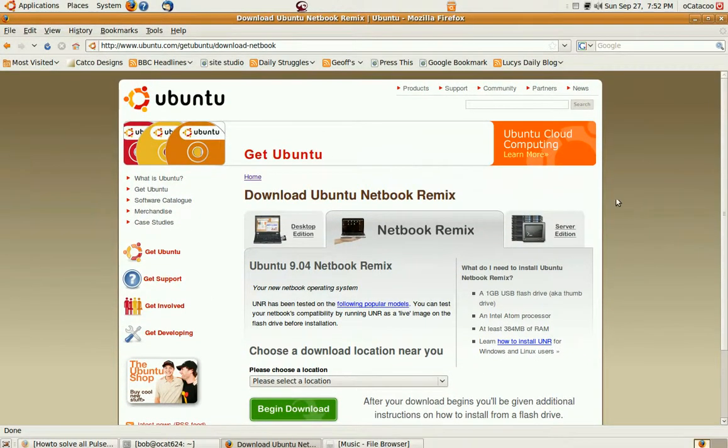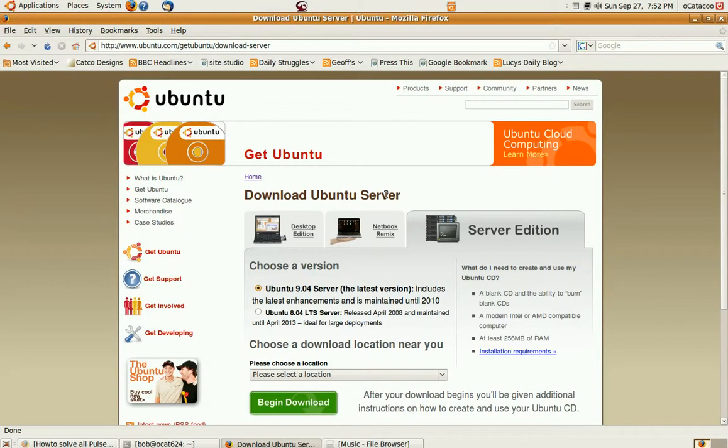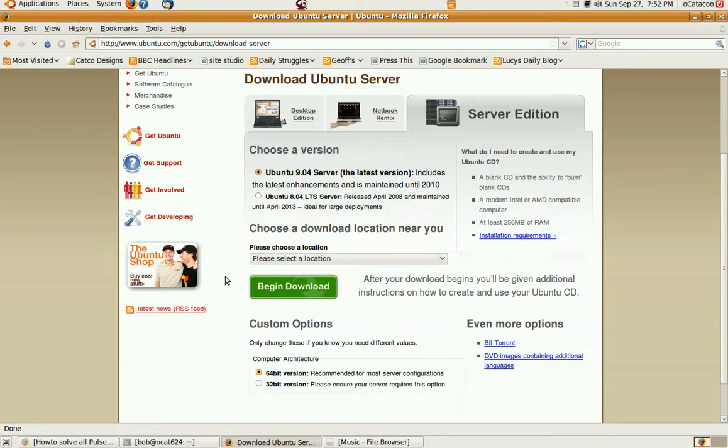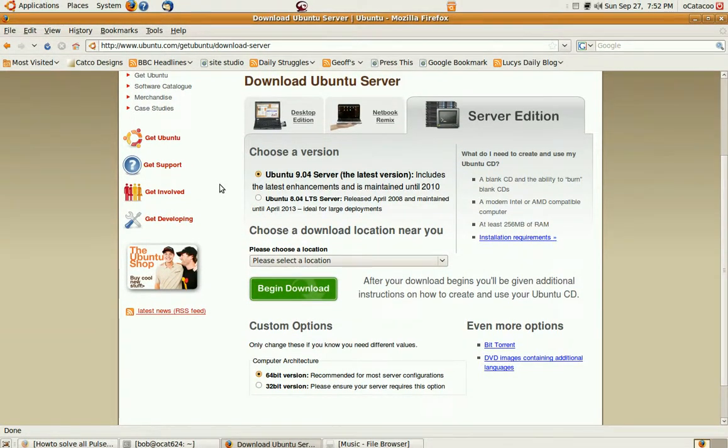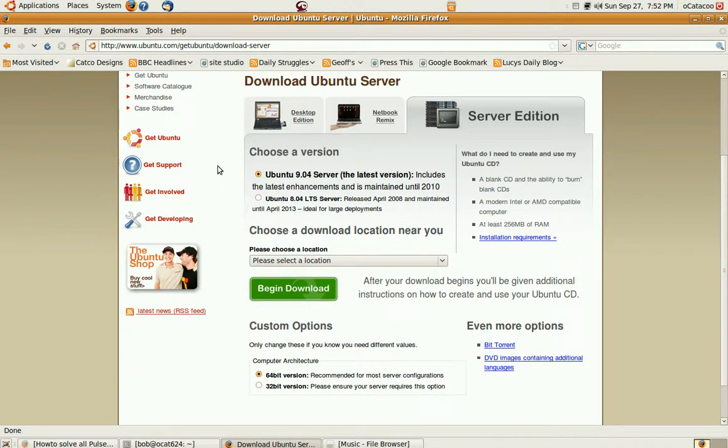And the server edition is completely different. The server edition, it is Ubuntu, of course, but the good thing about the server edition is it is a very streamlined version, and it is very efficient.